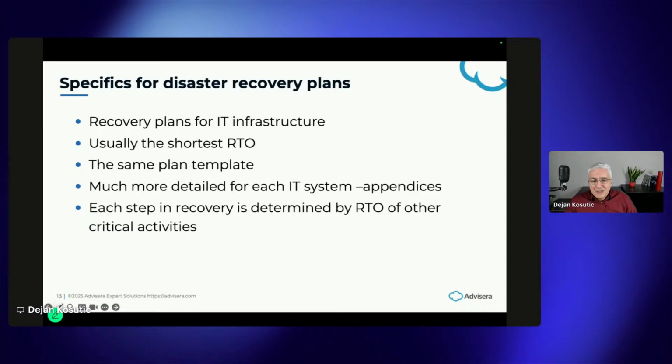Okay, good. So these were basically the requirements from ISO 22301 when it comes to different types of plans. And we'll share now with you a link to another article. It's called Understanding IT Disaster Recovery According to ISO 27031. This 27031 is basically a standard that provides some details on disaster recovery. So if you want to learn more details, you can take a look at this standard.